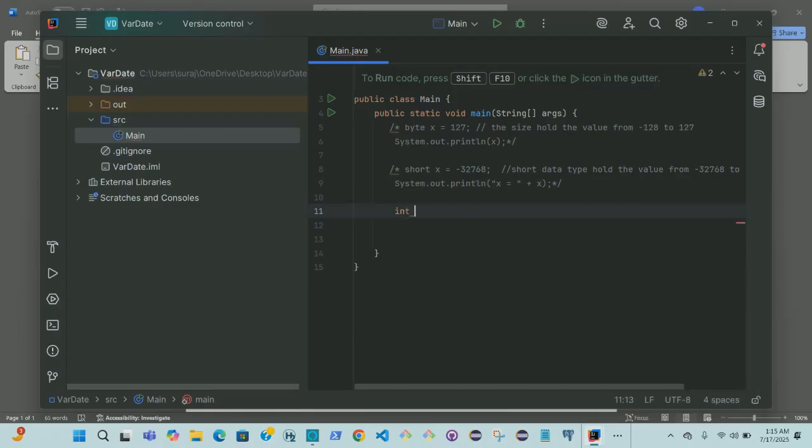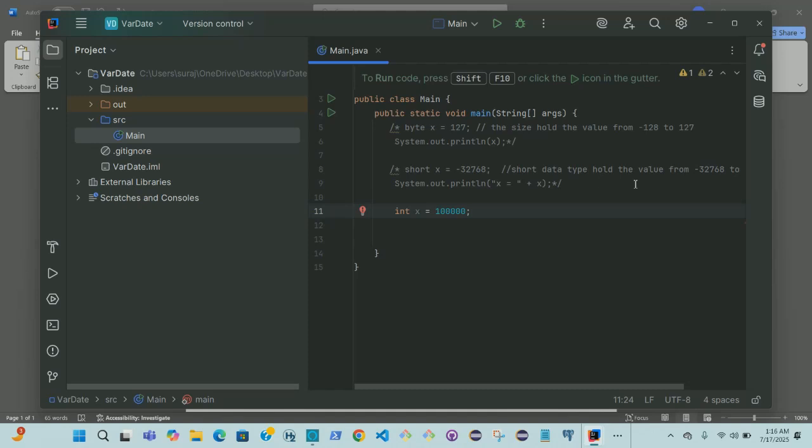Int, the same x, just so that you can understand. For int, maybe let's say 100,000. Okay, it holds 100,000.